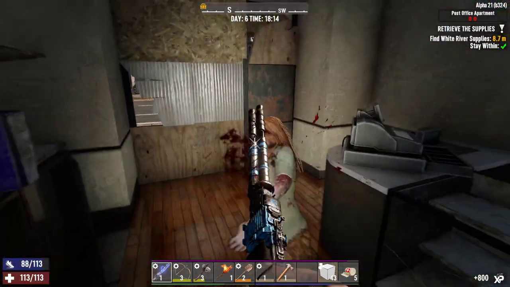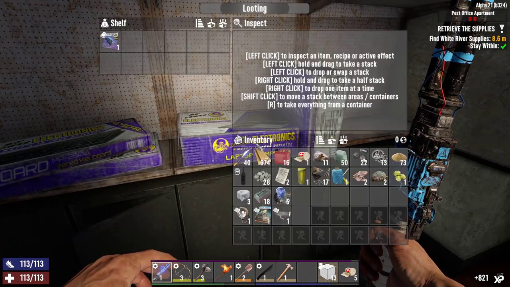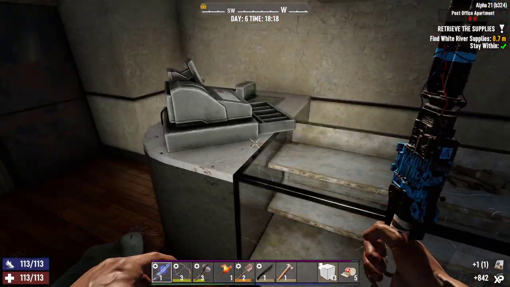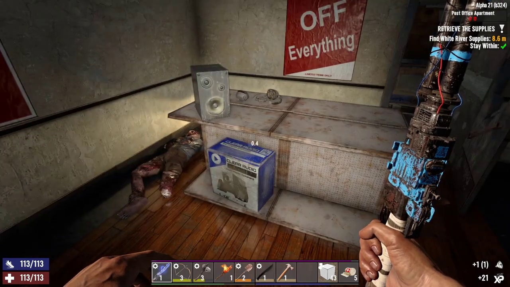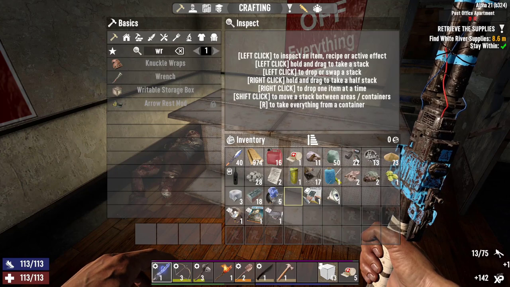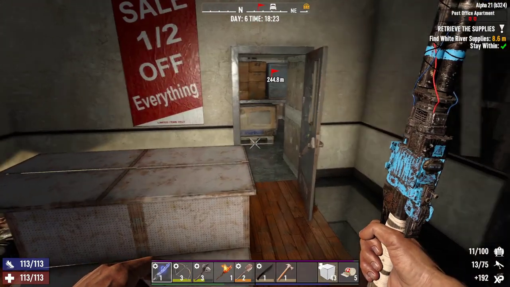And they're both gone. Awesome. Looking good, looking good. That's not great. Another magazine. So what we got? Improved trap crafting, we're up to 13. Electro crafting, 11.